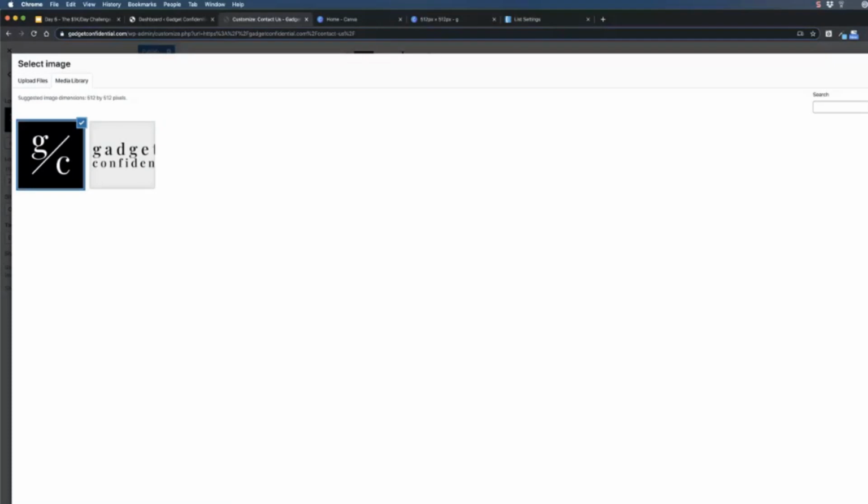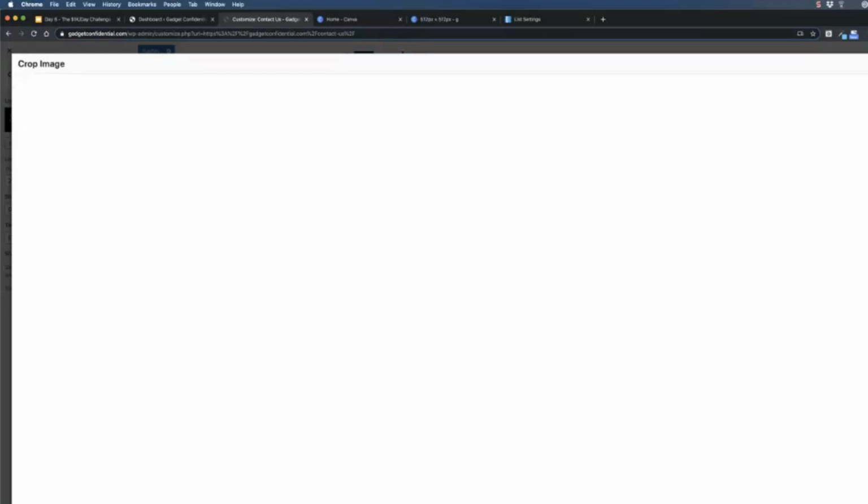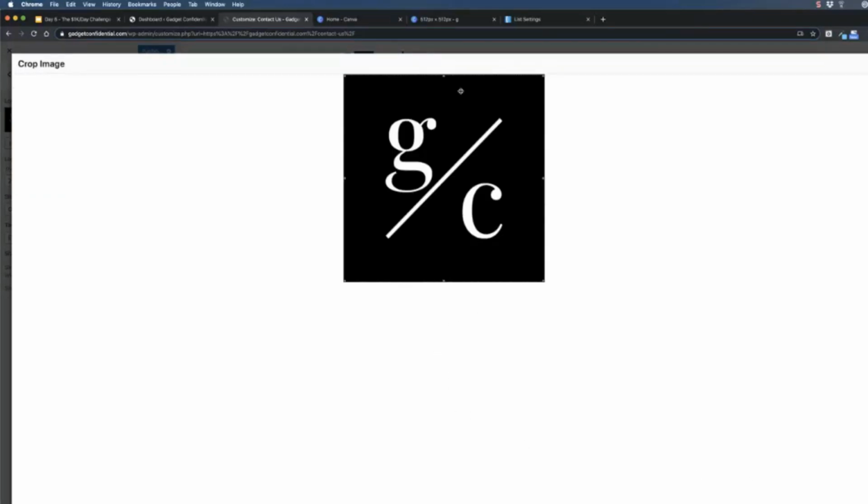You can see mine's actually, I made it 512 by 513. This graphic thing is supposed to be like Photoshop, but it's like a $30 version of it, so it's not incredibly accurate. It's annoying to me because I can never get it. Sometimes it works perfectly fine. Sometimes there's like lines added to something and it throws off the number when I export it. I don't know. So I probably could fix that right there, but that's okay. It's good enough. Click crop.